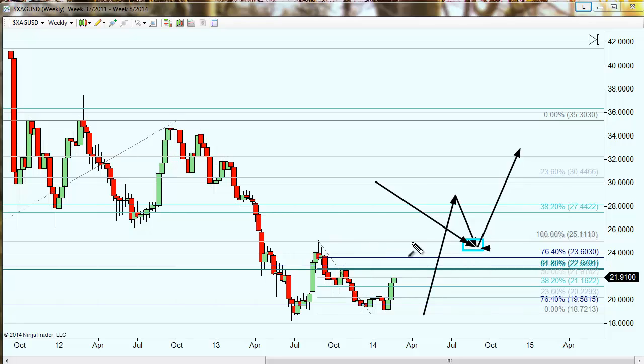In other words, if this market gets so strong that it has those shallow retracements, and what I mean by shallow retracements, of course, is like the 23% that we pointed out in silver. If it doesn't go to a 38% or a 50% on that retracement side, it's showing us a real strong market, and we'll probably see this market break through 22. I'm showing resistance if it does do that at 2360.